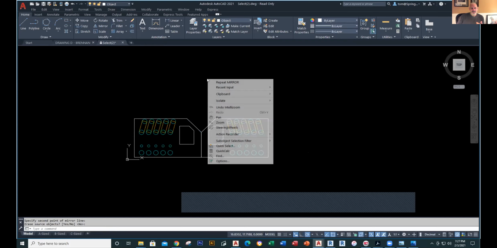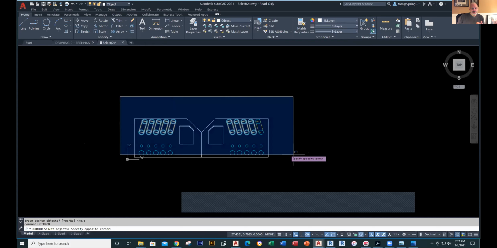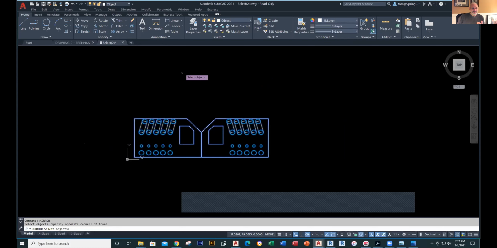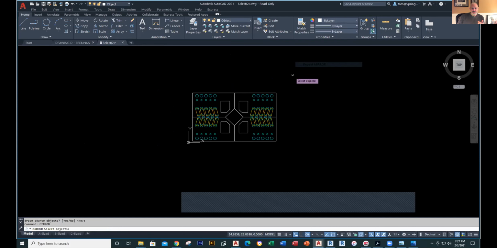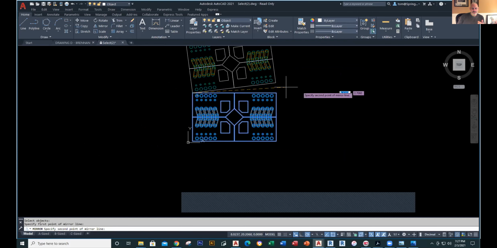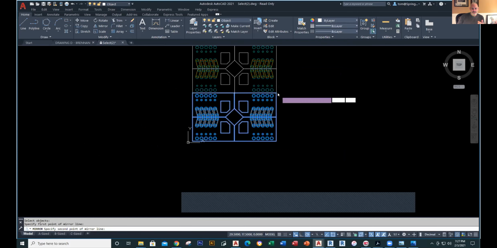So I'm just going to continue to do that a couple more times. I'm going to go to mirror right here, and I'm going to do the same thing. My machine is really slowing down over the Zoom connection, but that happens sometimes. And we'll go through there, do that. And I'm going to do it again, mirror again. I'm just using everything that I have on my screen here to make it consistent.